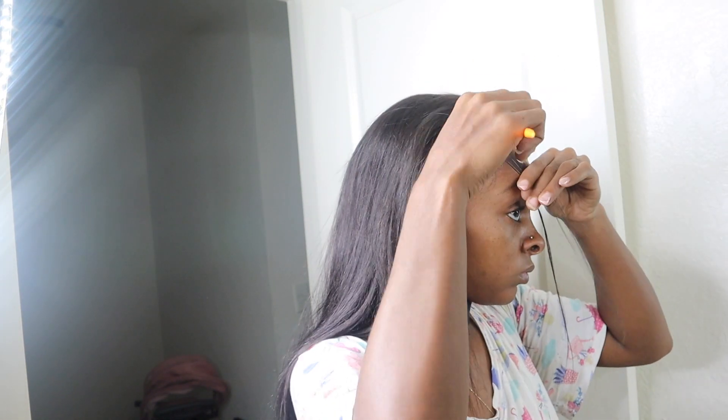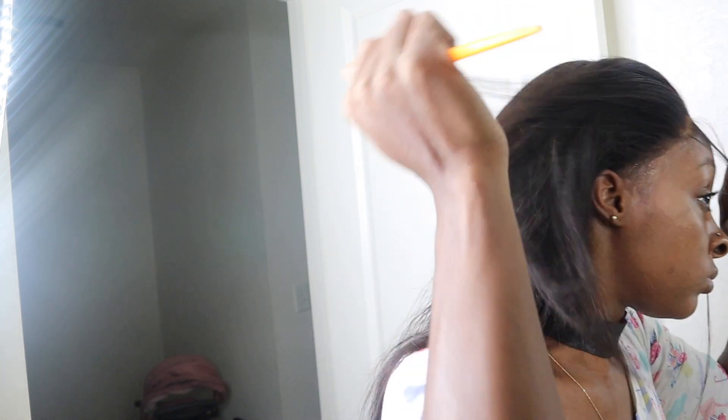Cause you see right here, I got extra hair sitting into the glue. But it's still giving scalp — she still ate the girls up. I actually, this is an old wig. The back of the wig is an old wig; I put a new front on this wig. So let me know if y'all wanna see that video too, cause I got that as a video. I may just add that and make that a short — just let me know in the comments. I cut the old frontal off of this wig and added that new frontal on, and baby, she's eating the girls.